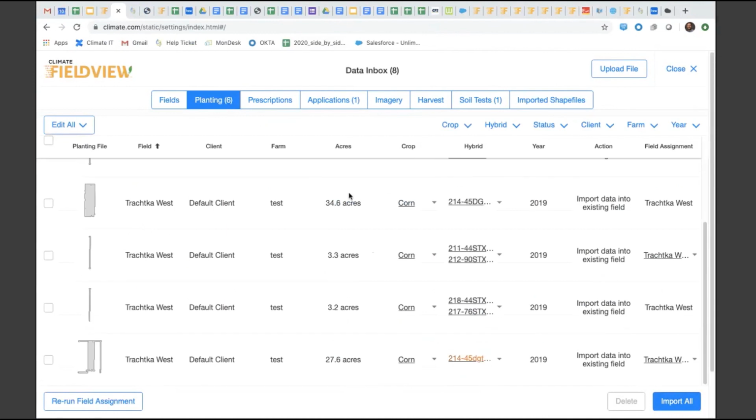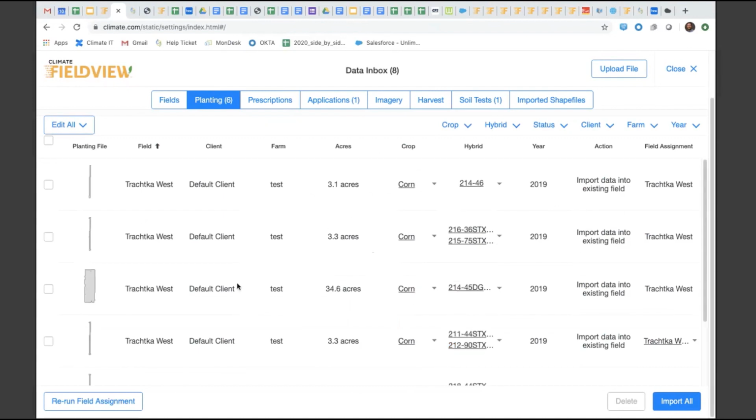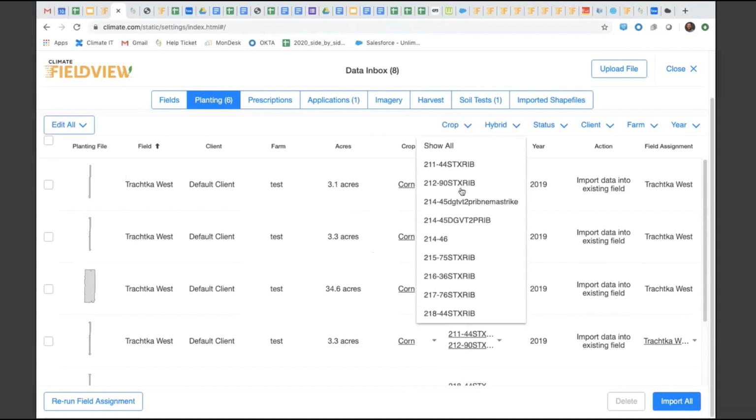So a couple things to point out here. I only uploaded 6 files here today, but many times we're working with hundreds of individual files. And so if you look at the top, there's 6 different filters. For example, maybe you only want to see a certain hybrid.